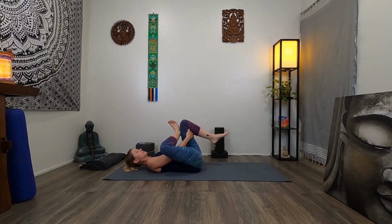A few moments here to settle in. And I always like to remind you, anytime we do anything with the arms or the hands, we're feeling like we're pulling, we're gripping, oftentimes the jaw just naturally sort of clenches as we have that activity with our hands. So see if you can find a place where the shoulders relax, the jaw slacks, the eyes close. And then just breathe awareness into any area that has sensation in the body.